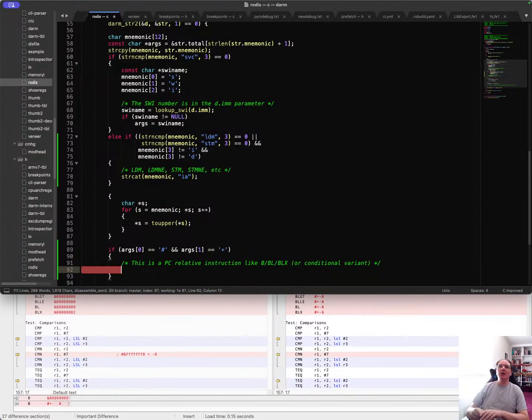So, we know the address we're decoding for, because we've got the address there. So the immediate value, that means I want to create a new args.